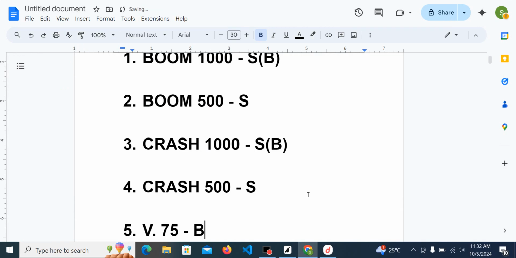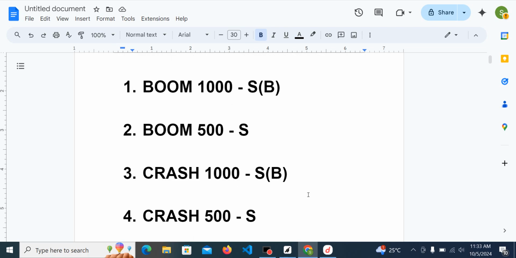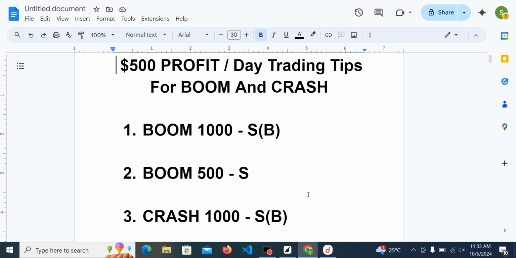Okay, so if it's unable to go further from that resistance zone, then it's going to start selling right from there again. So these are the assets that we are able to come up with tonight. All you need to do is understand every part of the analysis and apply them carefully whenever you are trading.